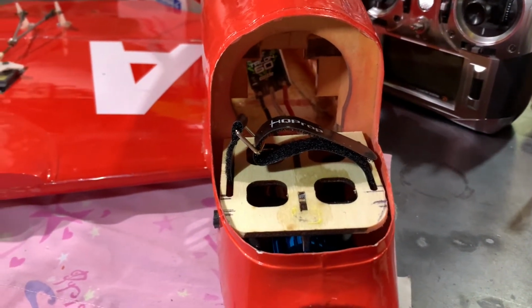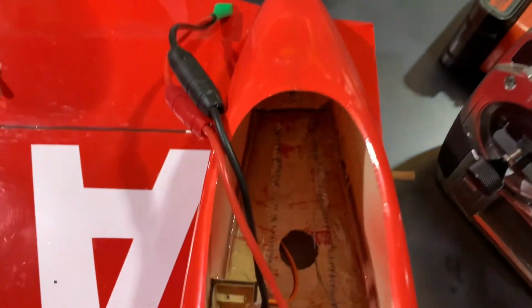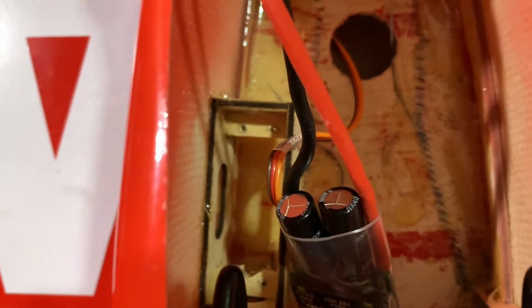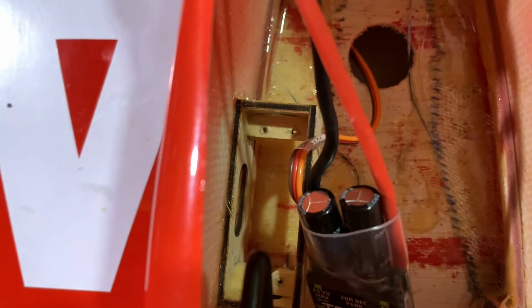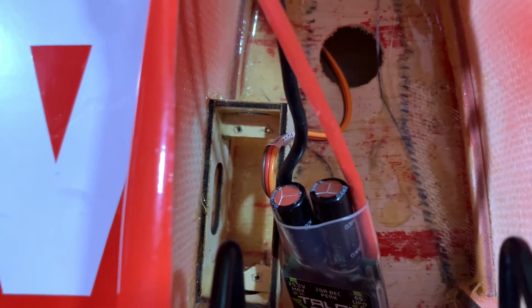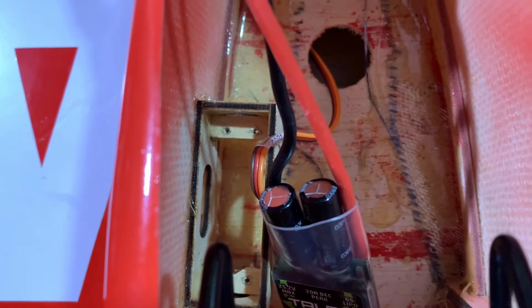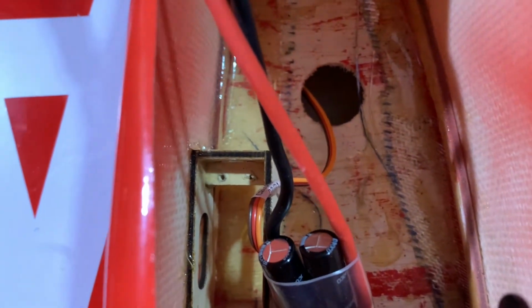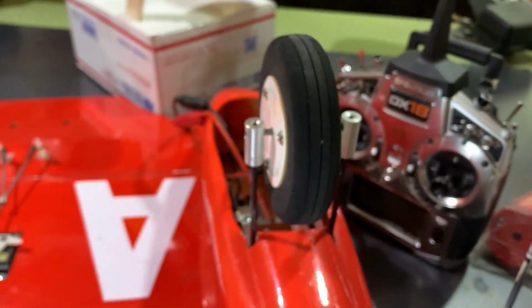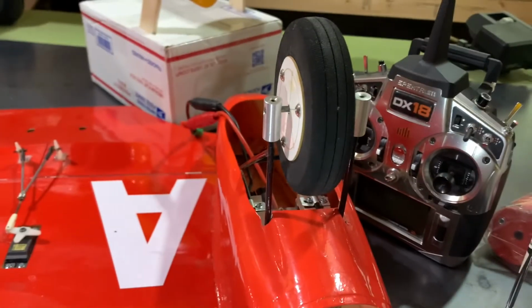We are going to mount our speed control back there, and if you look right there, there's a laser cut servo tray. I'm going to see if we can mount the speed control to that, maybe just with some ties or Velcro. We'll give it a try. If not, then I've got another configuration in mind. And that wheel well just stays open, because the option for this plane was you could get pneumatic retracts as well.